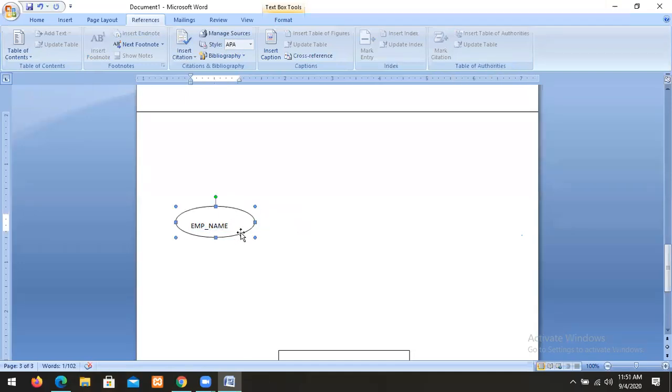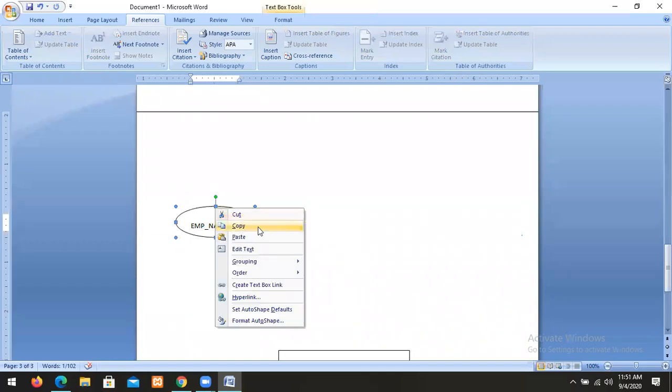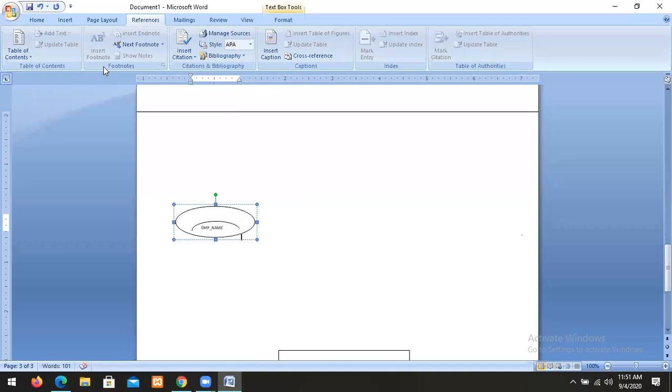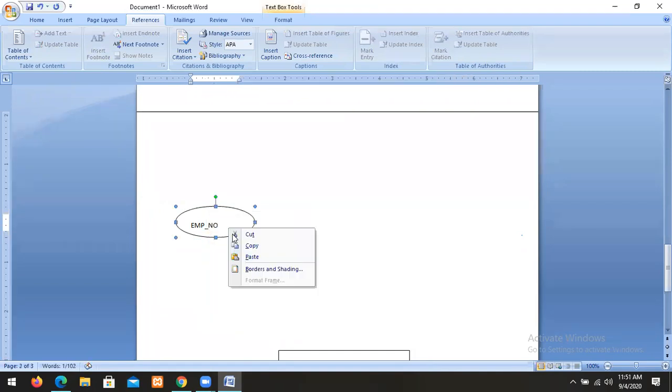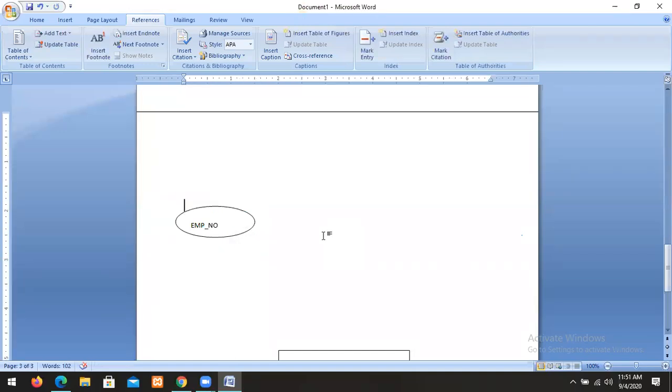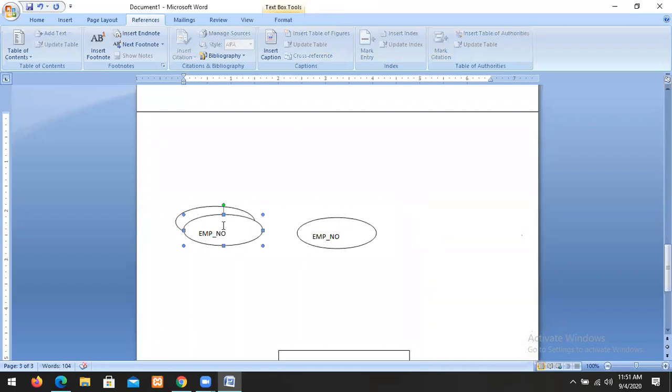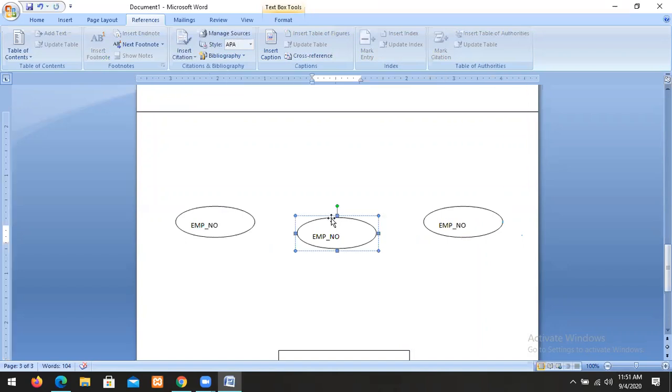Actually, there are three attributes which are common for both the entities: employee number, employee name, and address.